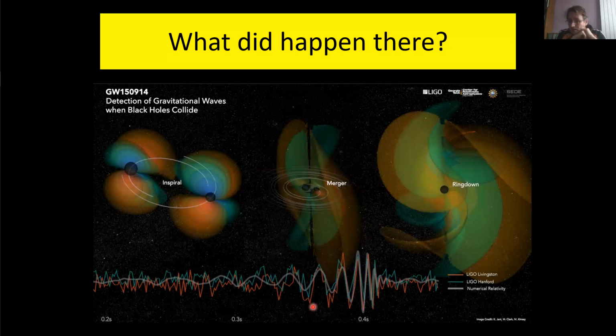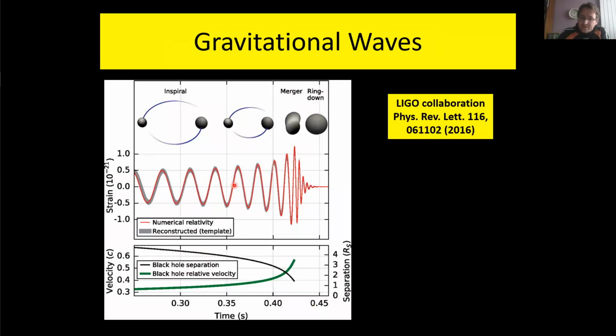Then, from the difference in time when the signals were detected in Hanford and in Louisiana, we could roughly give a location, in this case only biangulation. If we had a third detector, we could have done triangulation and located it relatively well. We could at least say where it was and how far away it was. And with this intensity, we could determine the masses. So just from this signal, we get the velocity, we get the separation, until the merger happened. And from the shape of the signal, we get the masses that were involved and roughly how far away it was.